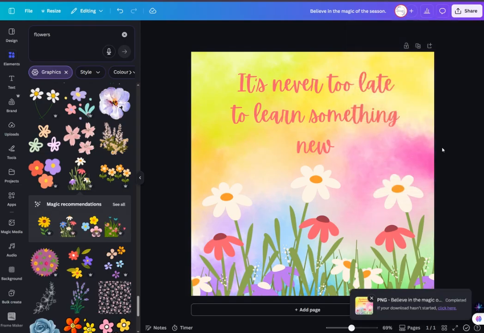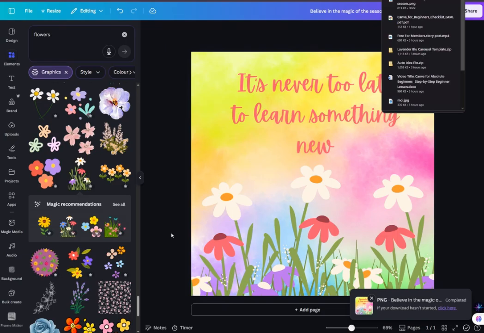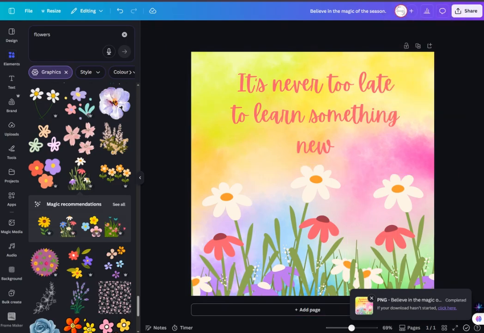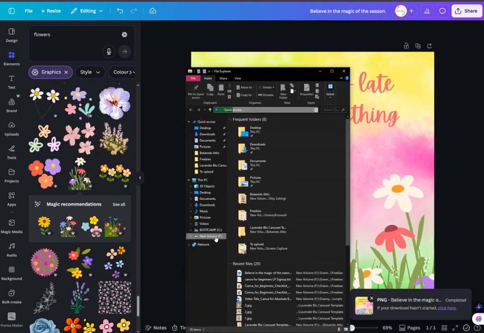So it's going to ask you where you want to download your file. So you're going to choose where you want to download it on your computer. Make sure you've remembered where you've saved it. And then it's going to download to your computer. So I'm going to go back into my files, I'm going to find it, and I'm going to open it up just to show you.